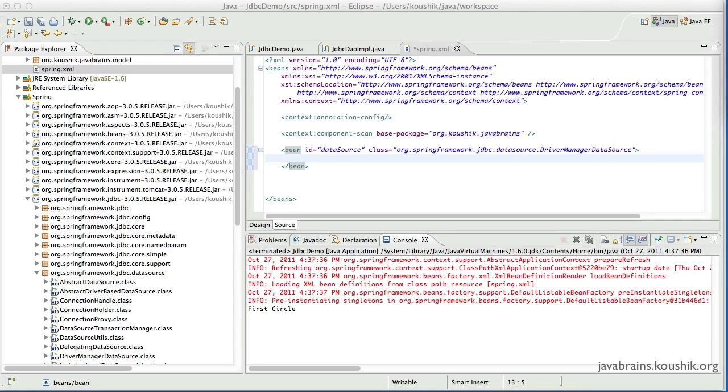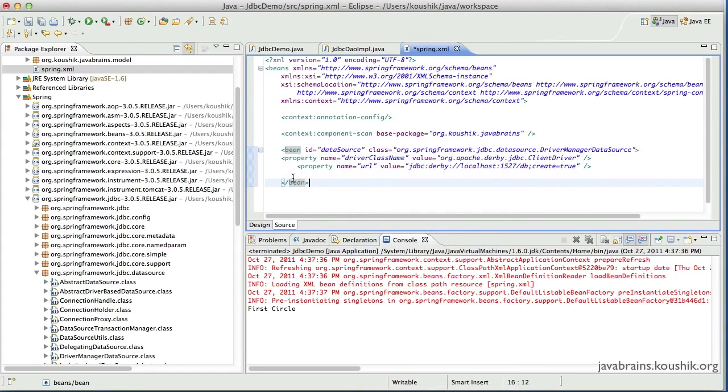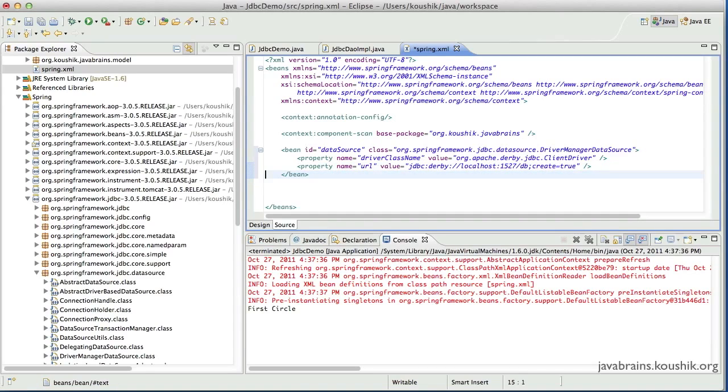Here the configuration happens to be the driver class and the URL itself. So I'll just paste those two here. So I'm adding configuration for what the driver class is and where the database is. So these are the two pieces of information that we need to use. We could also use the user and password if your database requires it. So this is configured just like any other Spring bean.